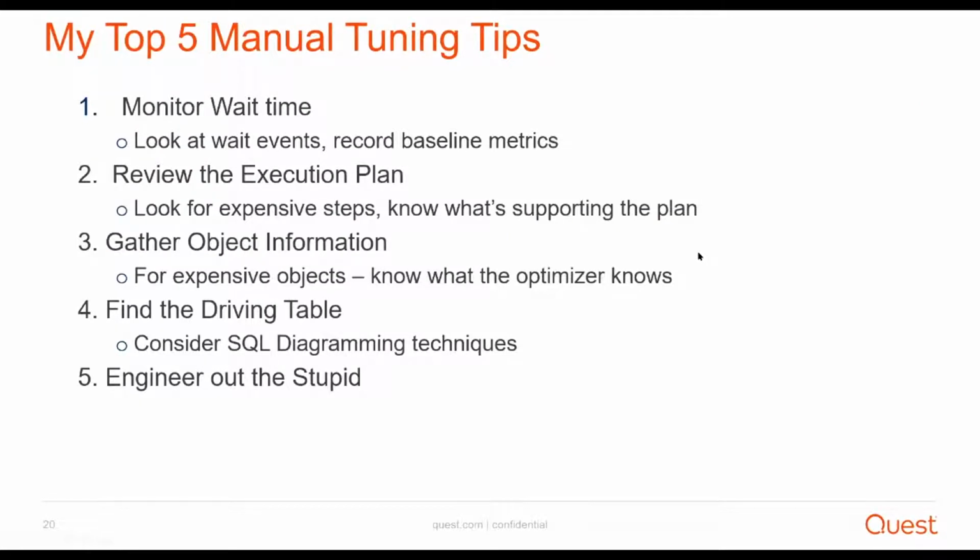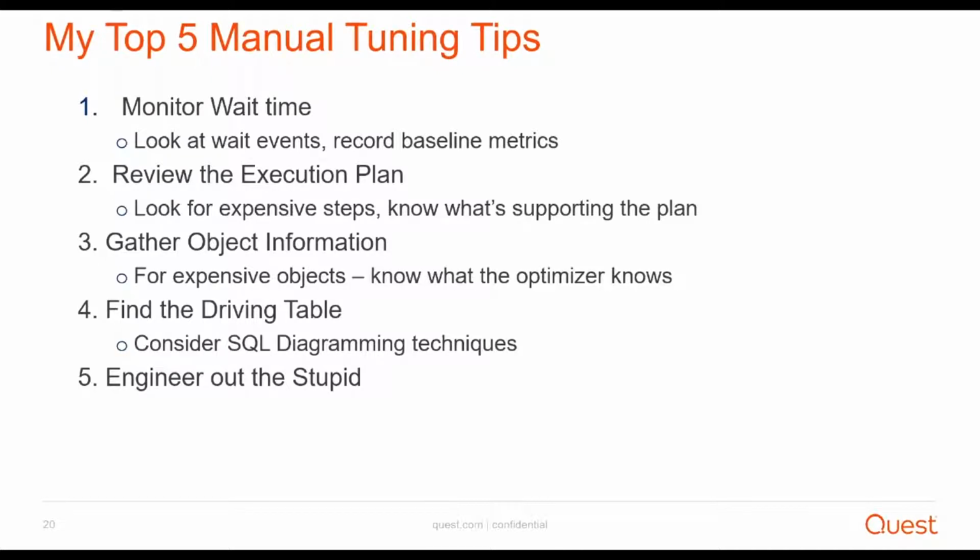Okay, so these are my top 5 manual tuning tips. I like to monitor wait time. I look at the wait events, record baseline metrics, and get the SQL that spent the most time in the database. I review the execution plan. I look for expensive steps. I know what's supporting the plan.